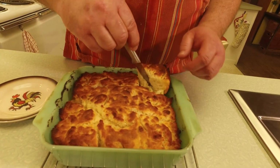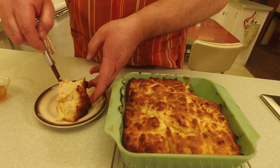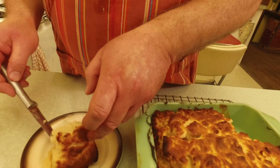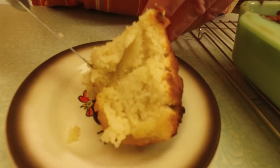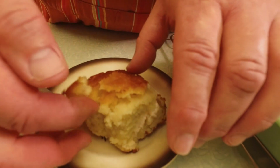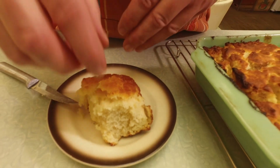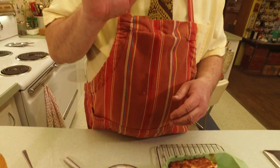You know, the butter also served as sort of a pan greaser. Yeah. Look at that. See that biscuit? Wow. Nice rise. Now I'm going to look at the bottom. Wow. Oh my goodness. That is Butter City on the bottom. Now I might even cut this in half again.